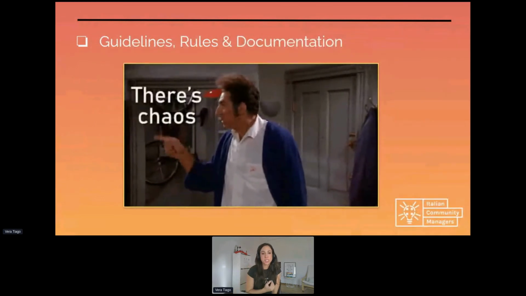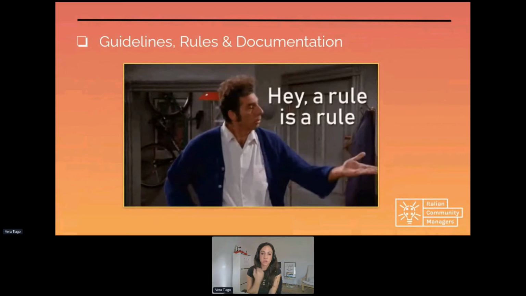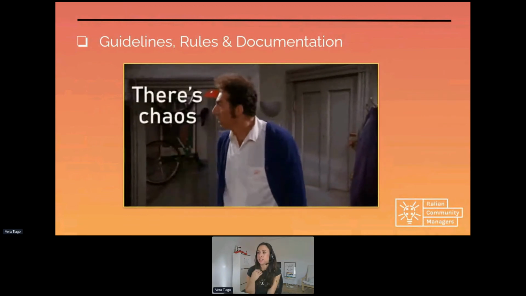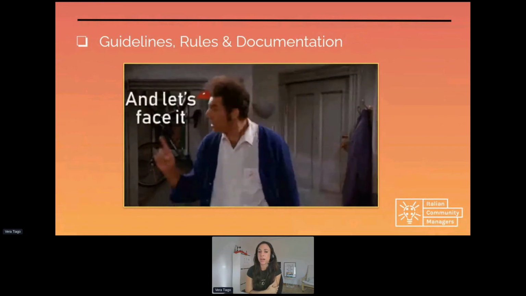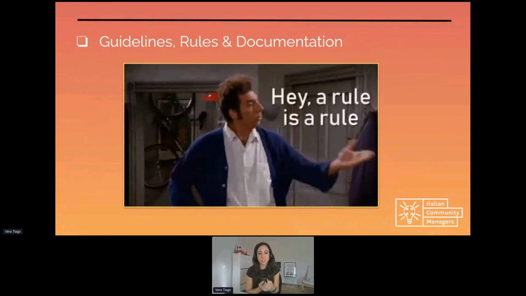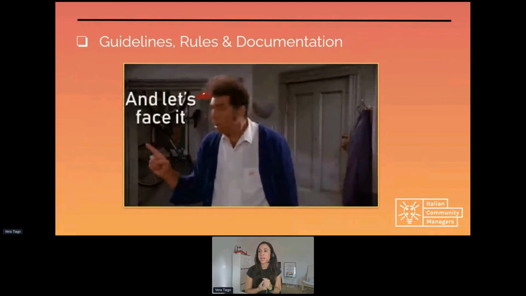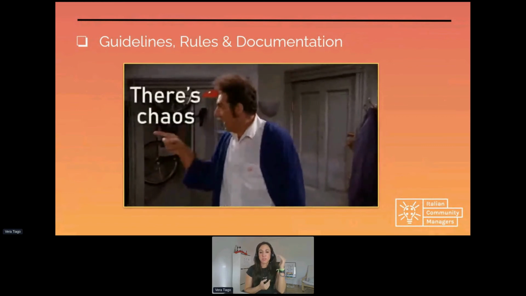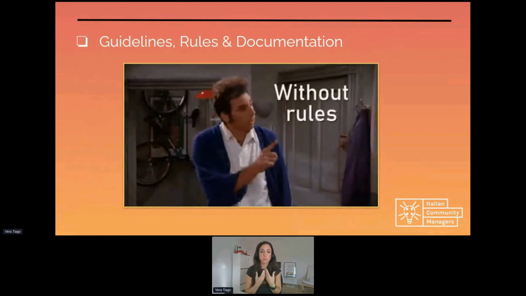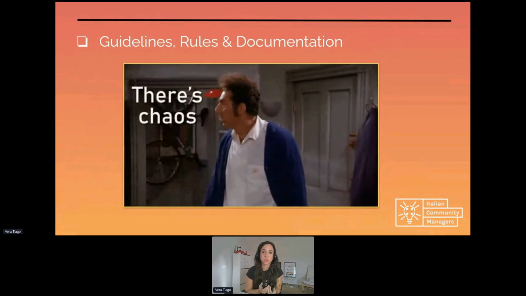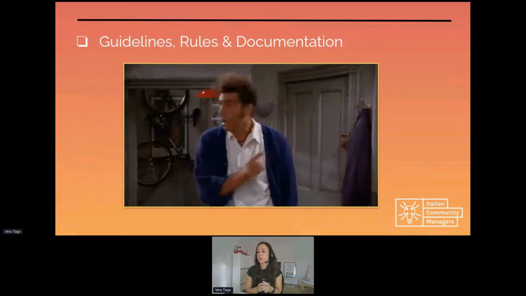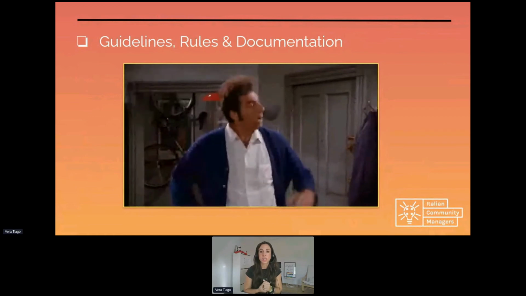Very, very important, on top of having a good recruitment process, having the benefits defined, the eligible criteria defined, is that you have to have guidelines, rules, and documentation in place. Okay, so everything that we talk about, all the points on the task list, should be documented and public to the community, so they can understand the rules.